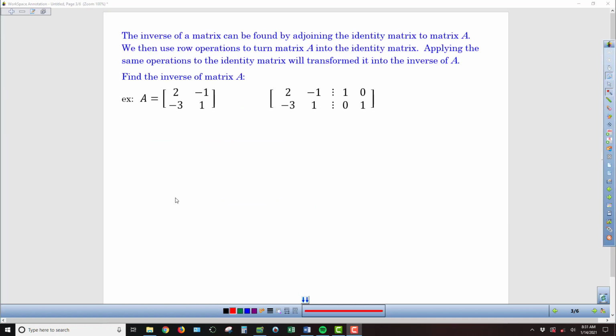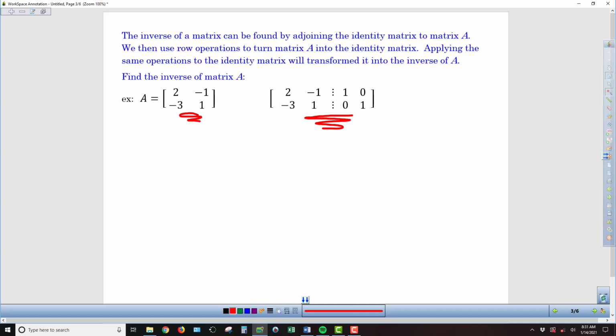So how do we obtain an inverse matrix? In this case here, we've got a 2 by 2 matrix A, and we want to find its inverse. One option that we can use, and this applies for 2 by 2, 3 by 3, any size square matrix, is we can write it as a double matrix like the one that we see here, where on the left-hand side we have the original matrix, and on the right-hand side we have the identity matrix.